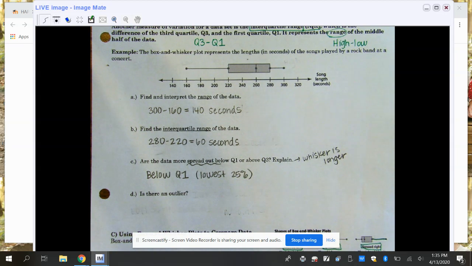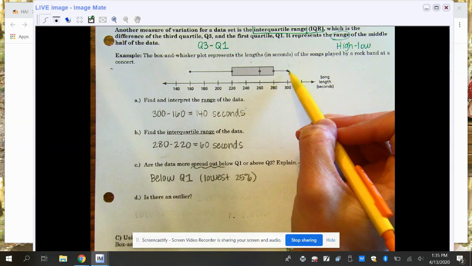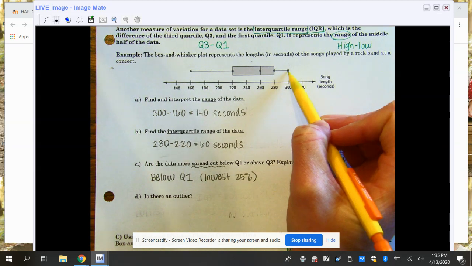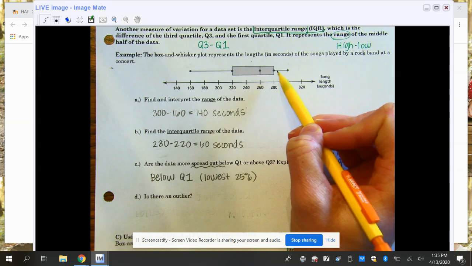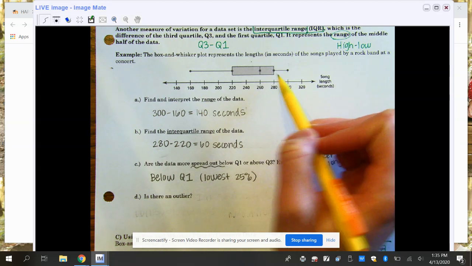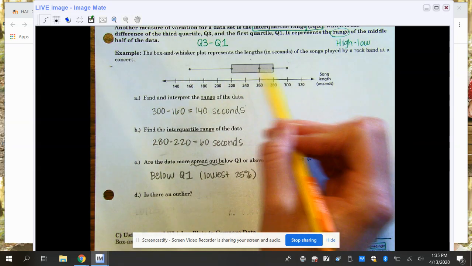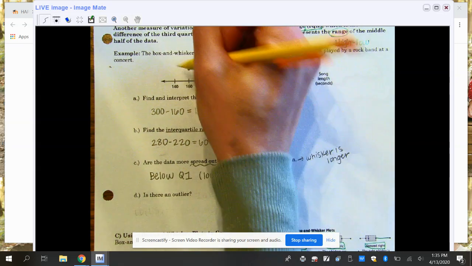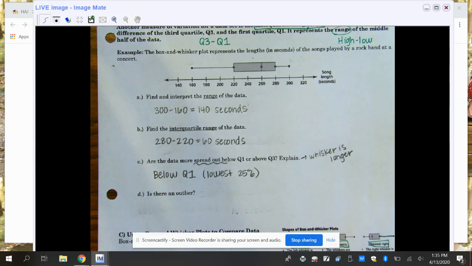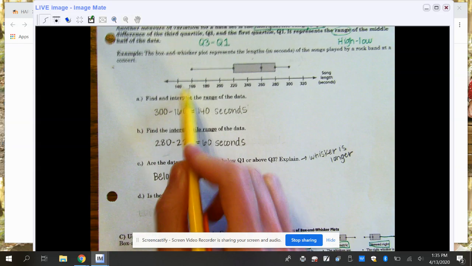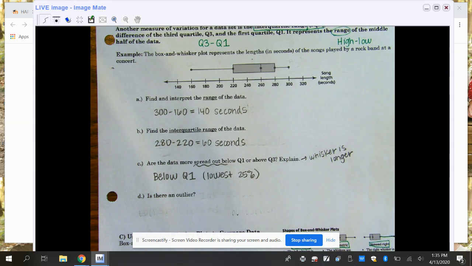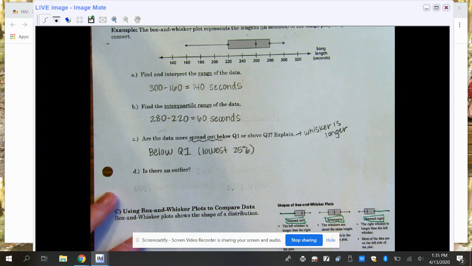Most of the time, like, we can pretty much tell, like, this 300 is not going to be an outlier. And that's because this whisker is really not that long. But we've got this low value down here that's lower than most of the rest of these, so this could be an outlier. We just need to know the relationship between the 160 and that stretched out interquartile range.